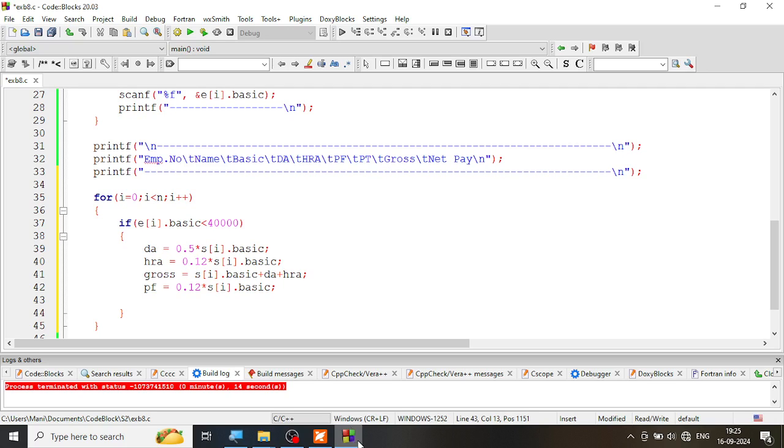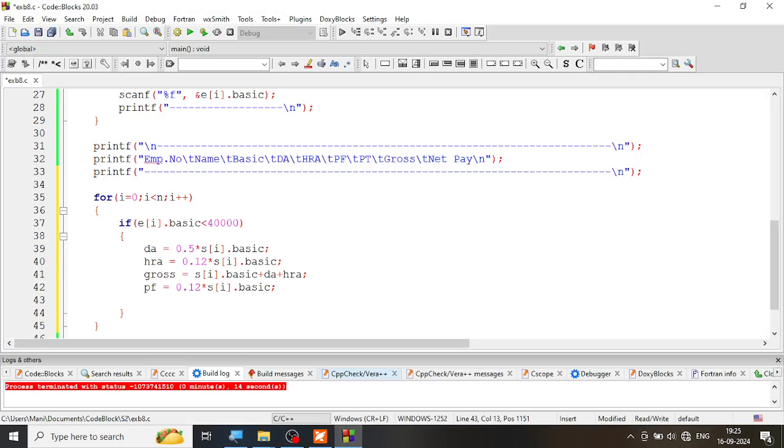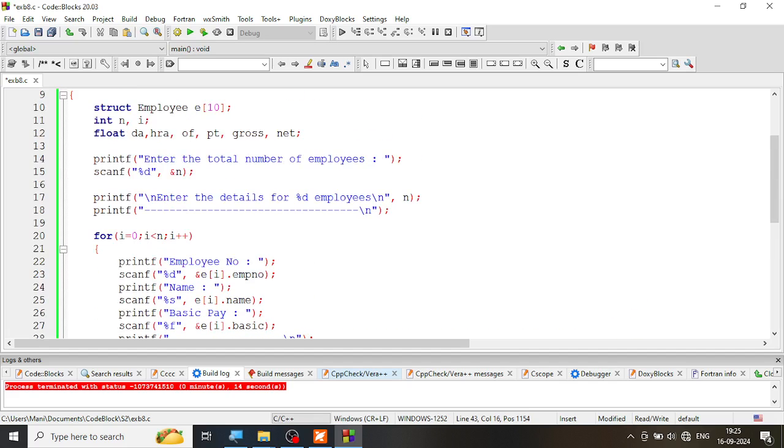Let's look at what is the next thing that they have said. Next thing is professional tax. Directly they are saying it is 250. So let me go over here and I'm going to say professional tax. See, I've already created these variables DA, HRA, PF, and so on. If you notice over here, I've created all these variables. So this first one happens to be PF, not OF. Okay, so I'm correcting it. This is PF, not OF. By mistake I typed it as OF.